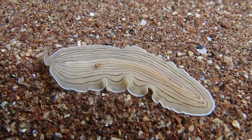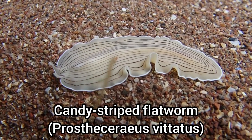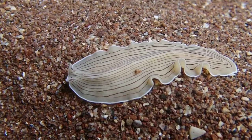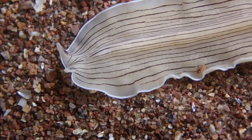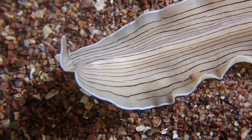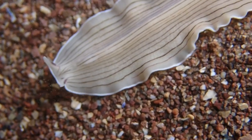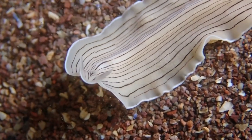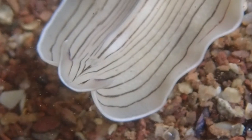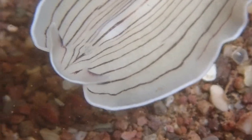This strange looking creature here is known as a candy striped flatworm. I was really surprised to see something like this at this beach, as I'd never seen anything like it before. It is a species of polyclad flatworm that is commonly found in Western Europe, but is also found on the west coasts of the UK. The dark stripes on a vivid white, beige or yellow body is very characteristic of this species, so if you see a flatworm with similar stripes like these, it can only be a candy striped flatworm.